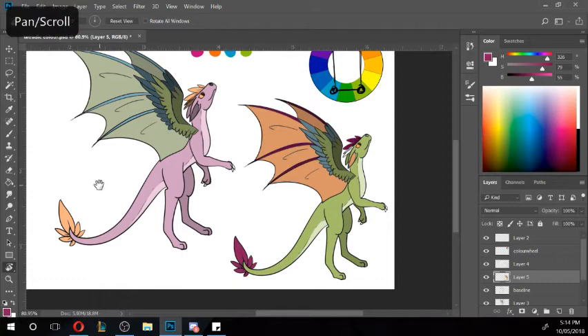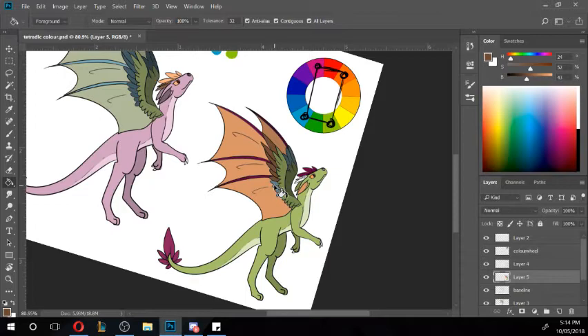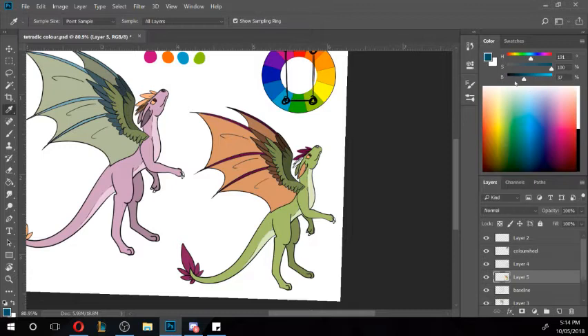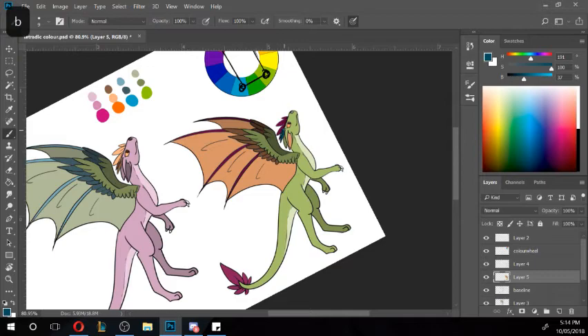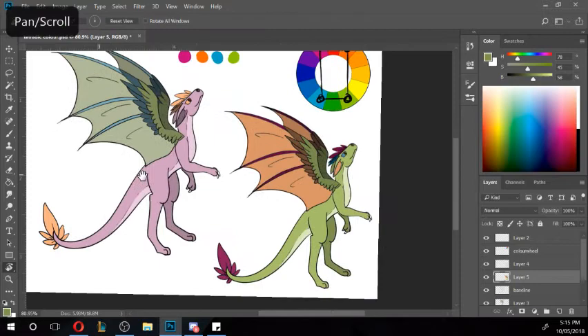Sometimes it looks a little bit odd — that's because we've mixed all four in here. So rather than doing that, I might try to combine — but then we don't have blue and that goes into a triadic sort of feel to it. So we can go blue, darker blue for these horns, then darker blue for the eyes instead — like a white crystal blue. And then that works much nicer. It's all about balancing out the colors.